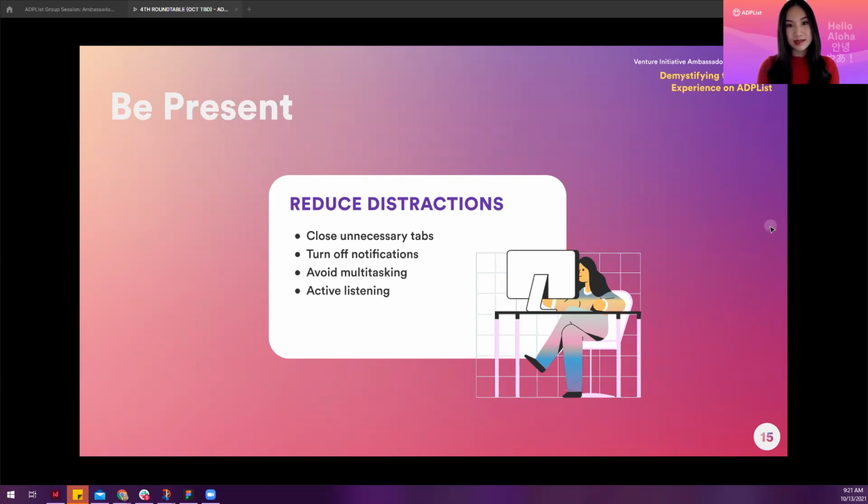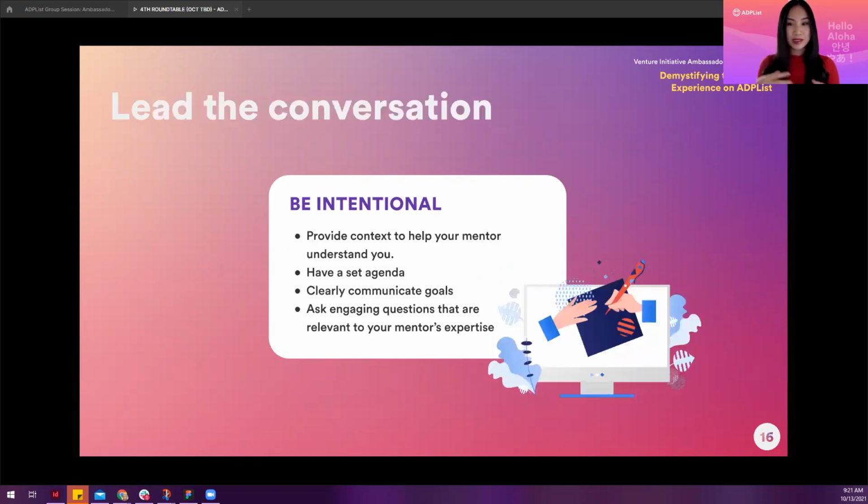And then another thing during the actual conversation, like Lizzie mentioned before, I think it's so important to provide some sort of context for your mentor for what you're looking for in the call. It's really up to you to lead the conversation and let them know what your goals are, what you're looking to get out of the conversation. Is it a portfolio review, just career advice in general?